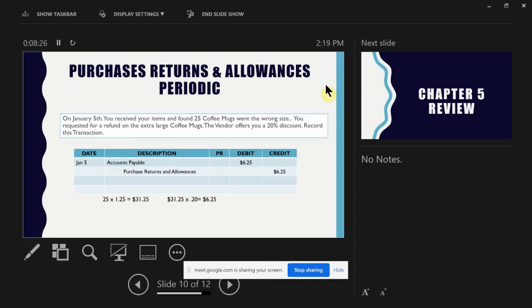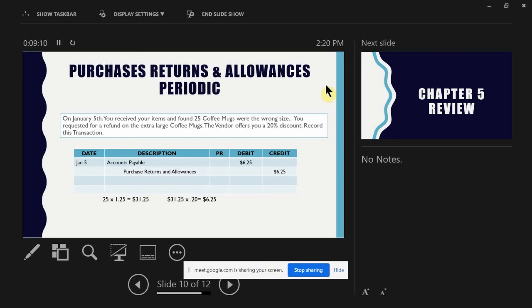They function similarly or almost identical. So that's why we just put them together: purchase returns and allowances, because essentially you're attempting to return, but you're not getting the full money back. You're just getting your allowance. So here we're going to calculate the 25 cups at $1.25, which gives you a total of $31.25. We're going to take the discount offer, which is 20%, off of the $31.25 to give you an allowance of $6.25. So that's how we deal with a purchase return and a purchase allowance.